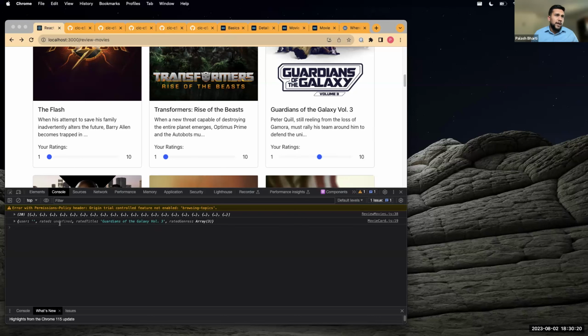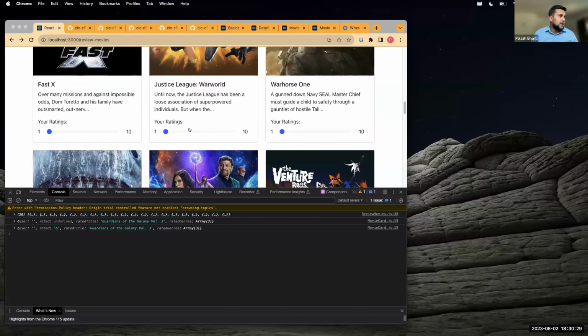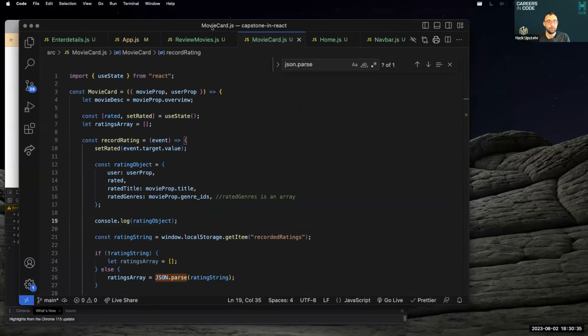This is where I'm pushing this in. It should change as soon as I change it, but it's only when I change it again that you see the rating. Similarly for some other one, the first time is undefined and the second time it feeds in. Let me see your code. Yes, this is setting it up.